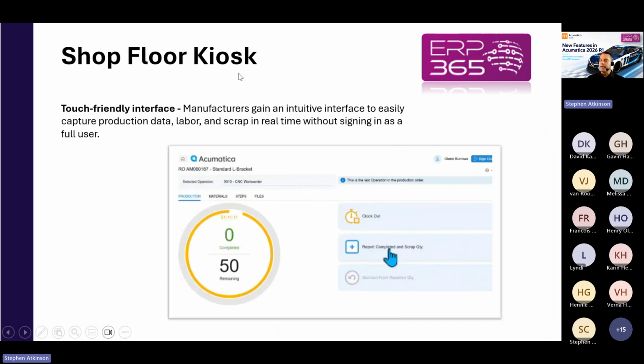Okay. Again, shop floor kiosk. One of the tools that's probably underrated in Acumatica is the mobile app. I would start to recommend looking at the mobile app, seeing that they're definitely doing a lot more work in it. What they've done recently, in this version, is add something called shop floor kiosk.